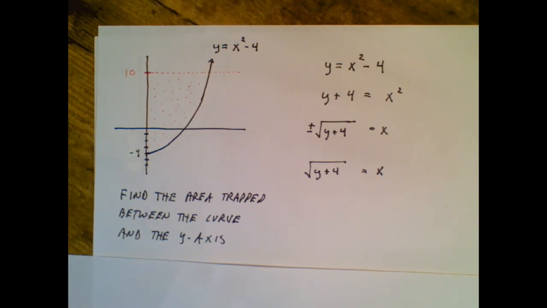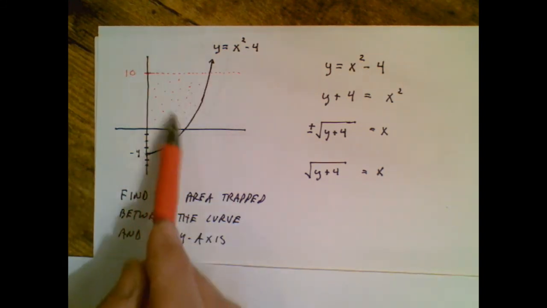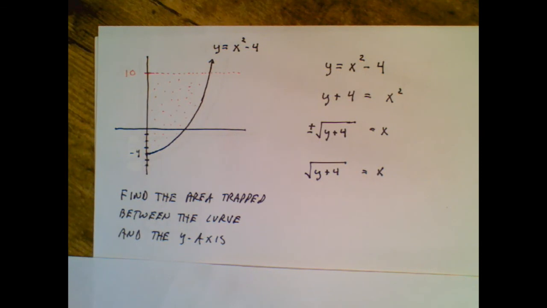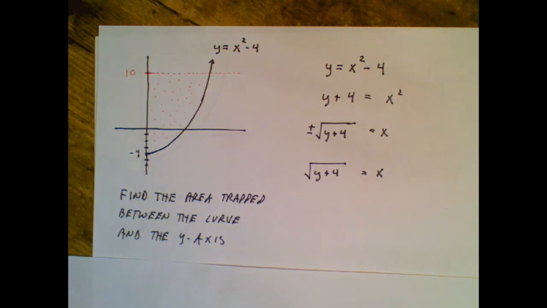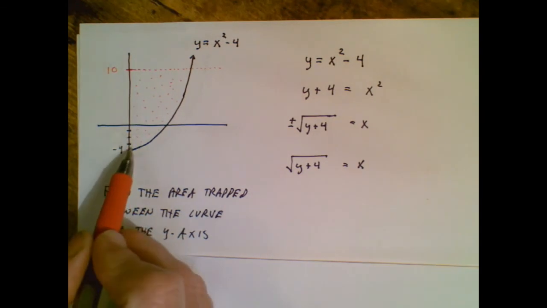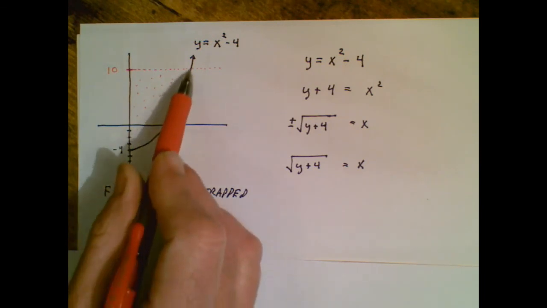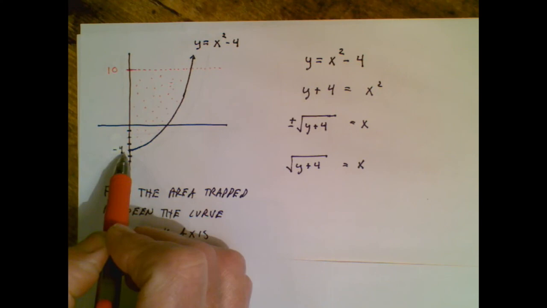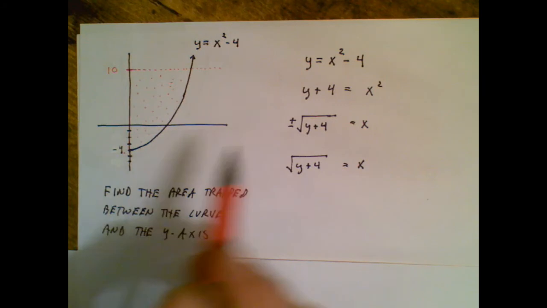So now I have a new scenario. It's a little bit more complicated, and I want to find the area trapped between the curve and the y-axis. So here's my curve, here's the y-axis. I want to find that red polka dotted area. So part of the reason of learning integration with respect to the y-axis is knowing that technique will help you save a lot of time and effort on this problem. Because take a look, this polka dotted area is perfectly trapped between this graph and the y-axis. So I can easily do integration with respect to y and get my answer.